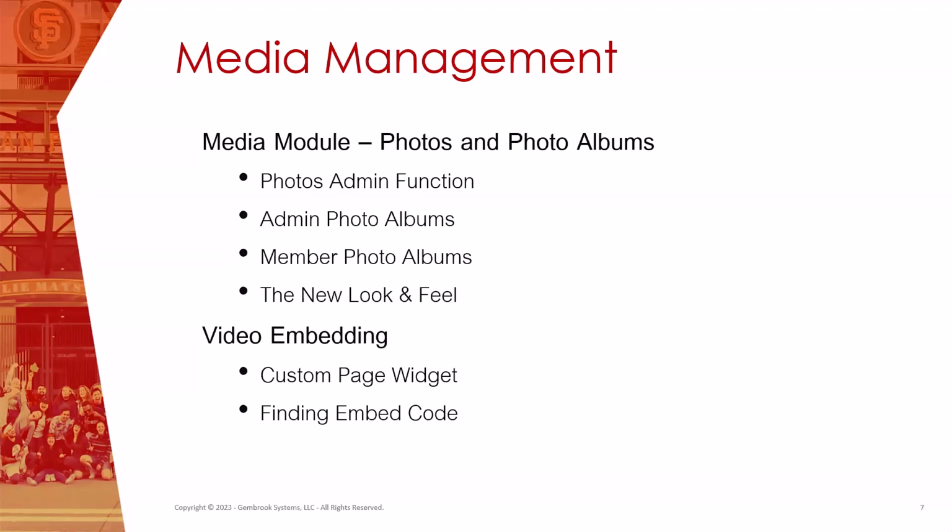Once we're done covering photos and photo albums, we'll take a look at video embedding. So we'll go over the custom page widget and how to find that embed code and put it on a page. We're talking about media today. So, media is not just photos. It also covers things like video and audio. The things that we'll talk about for video embedding do actually apply to things like podcasts as well. So if you wanted to embed audio content, if you have a source for that, I'll mention that again during the video embedding portion towards the end.